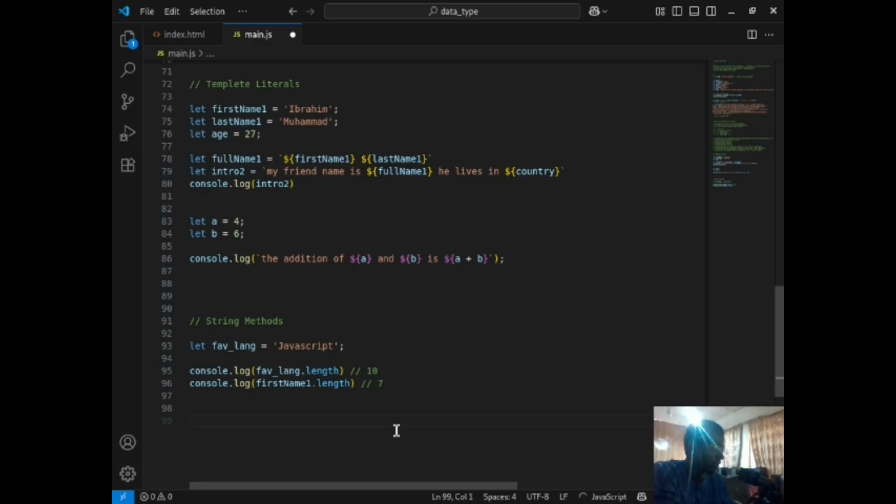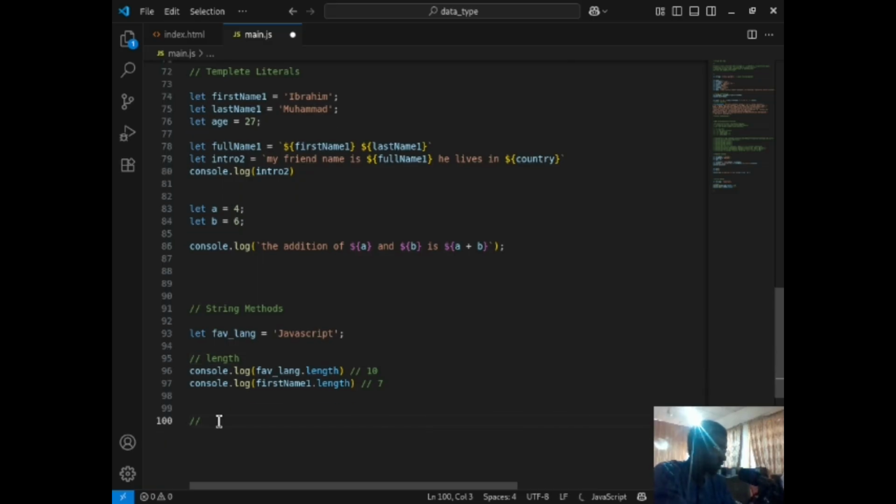The next thing is going to be toUpperCase, and this one is going to have parentheses, right? So it is toUpperCase.